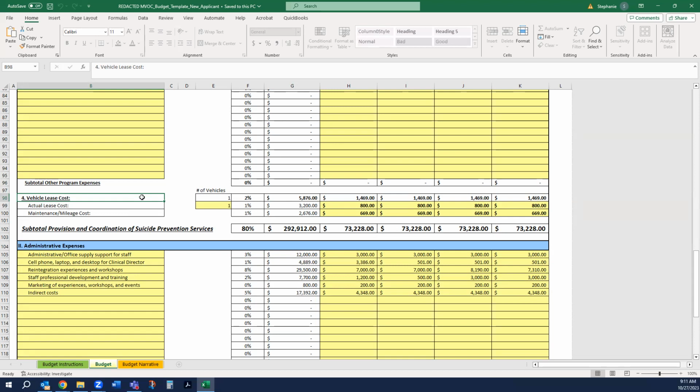So if these veterans have medical appointments that they need to get to, we need to be able to transport them there. I included the cost of one leased vehicle, as well as an estimate on the cost of gas and general maintenance for that vehicle. Because I am running an established nonprofit, we actually already have a small fleet of vehicles here. I've got a great relationship with our local car dealer. So these numbers are low because I am very acutely aware of what we pay for our vehicles and the deal that I can get with the car dealership that we work with.